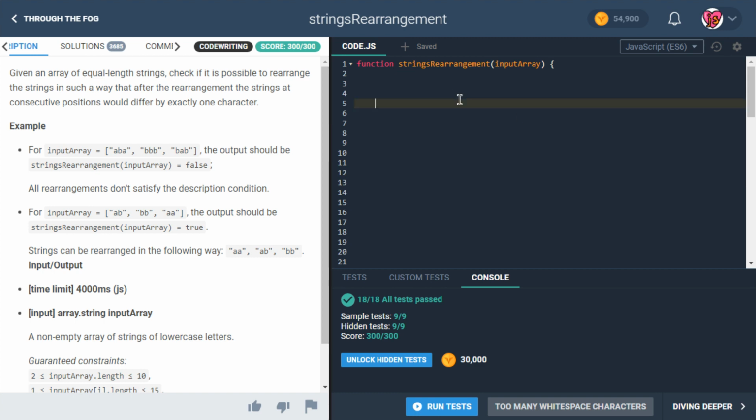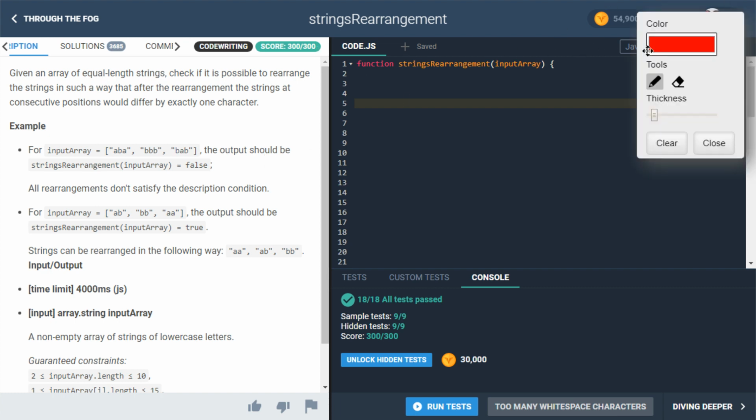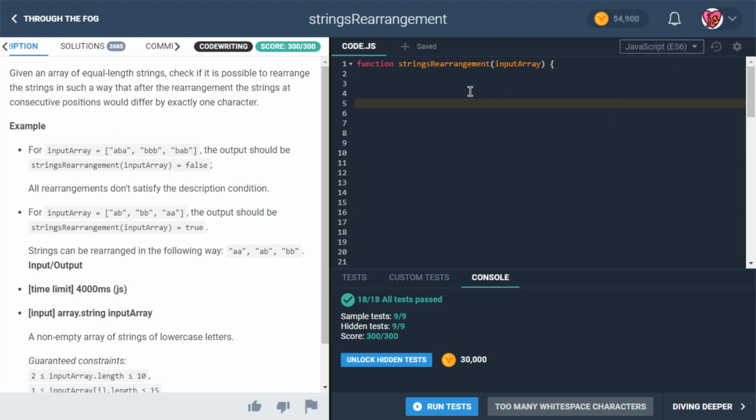So we're going to say that each of our strings here is going to be considered a node. And actually, let me take a step back for a minute, because it's not really that each of the strings is going to be a node. It's that each of the indices is going to be considered a node. That's a little simpler to work with. We could use the strings, but the indices are easier to work with. So 0, 1, and 2 instead of all of these things. Okay, so we know what the nodes are going to be. The nodes are just going to be the indices. So like 0, 1, and 2, or like 0, 1, 2, 3, 4, depending on how many things there are in the array. But that's our nodes, so we don't need to worry about those.